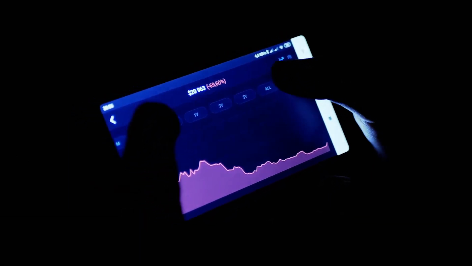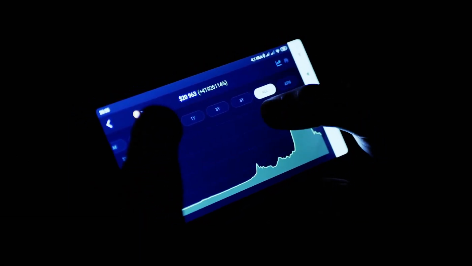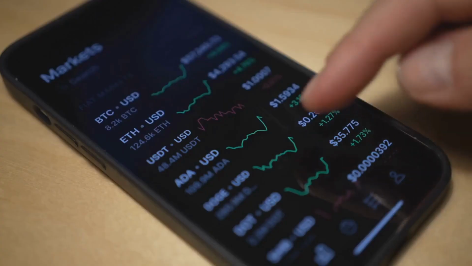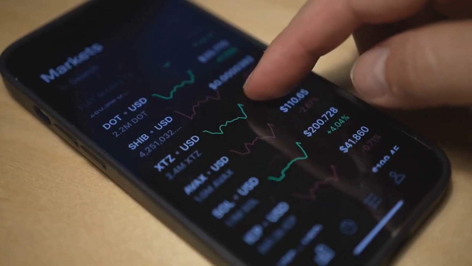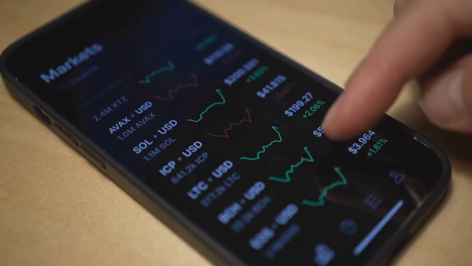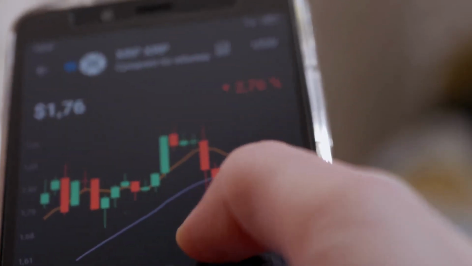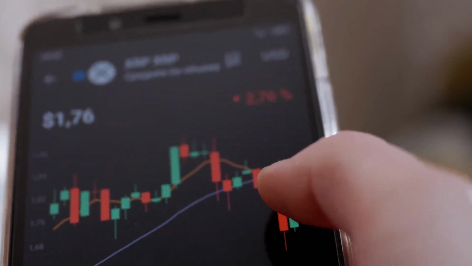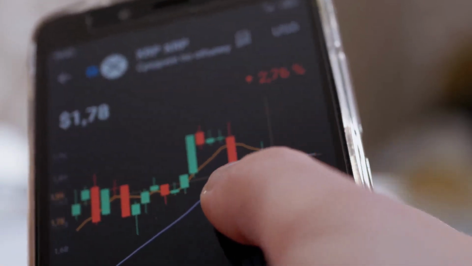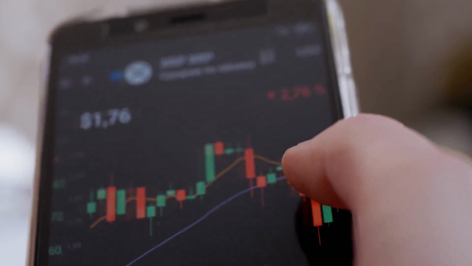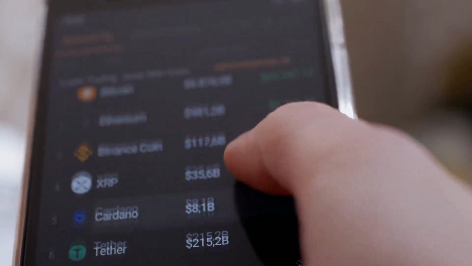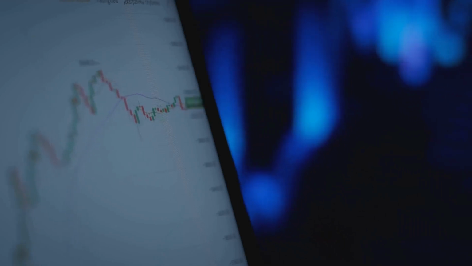One of the first things you'll notice is the prices by market cap feature. This gives you a comprehensive view of the market capitalization of various cryptocurrencies, allowing for easy comparison and analysis. Moving on, you'll find the categories feature, a handy tool that classifies cryptocurrencies based on different parameters. This allows for a more streamlined search, helping you find specific cryptocurrencies with ease. Parallel to this, the chains feature provides a clear classification of cryptocurrencies based on the blockchain they operate on.